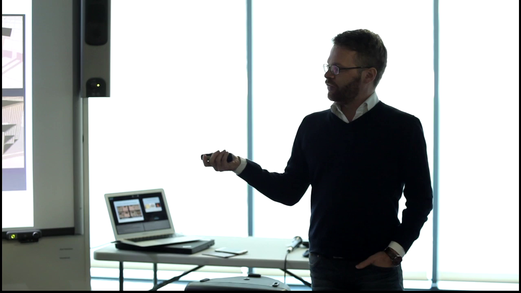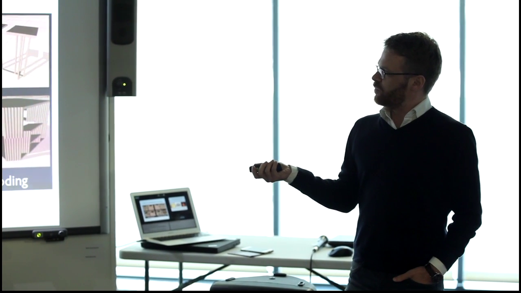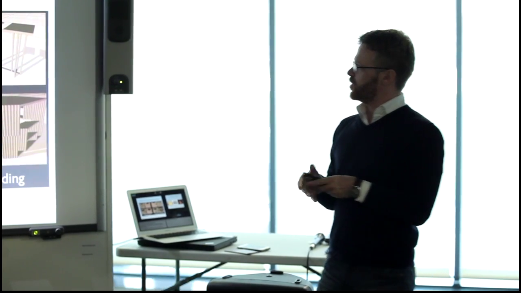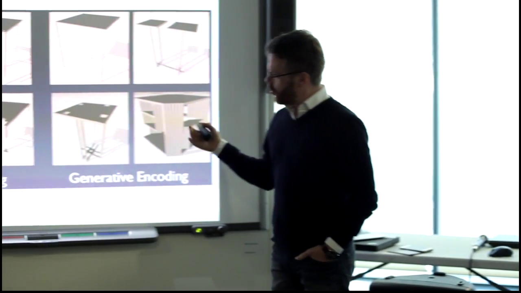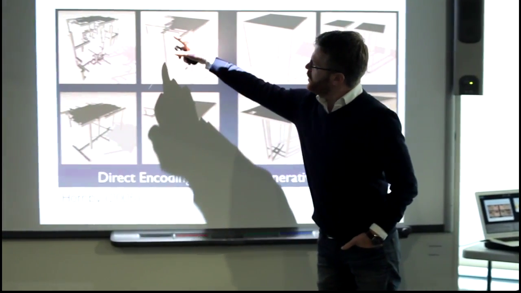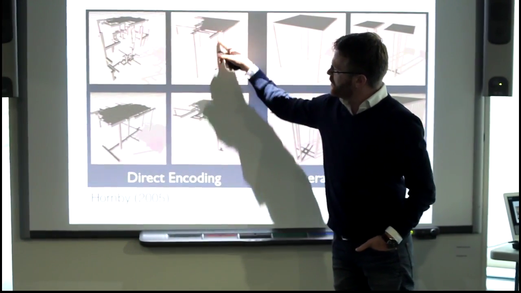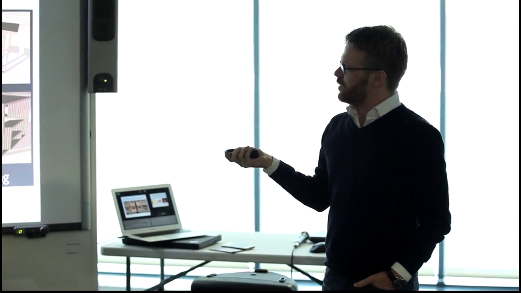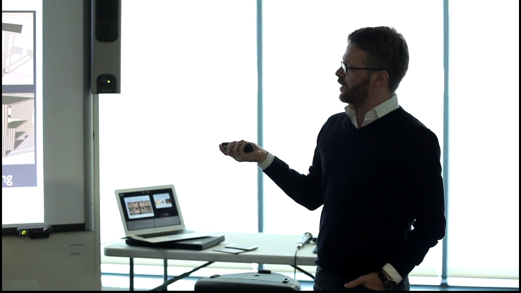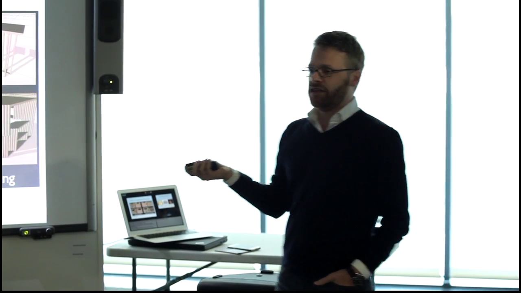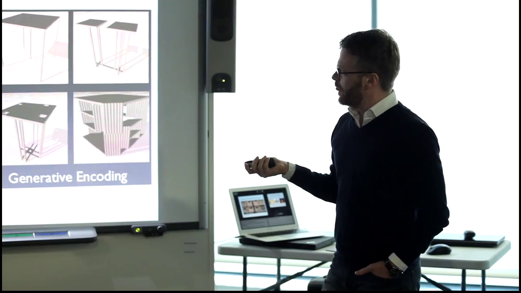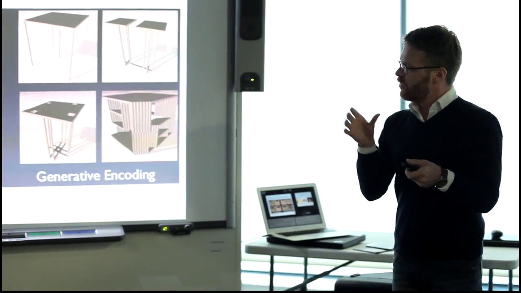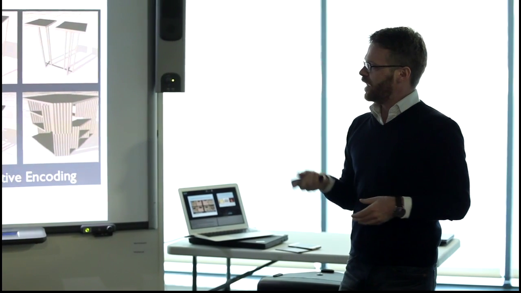Here's another example from a colleague of ours that represents very well the difference between these direct encodings and these generative encodings, and he evolved more complex tables. So in this case, each one of these blocks in the table is represented by a different gene. So you get tables that don't look very regular. They're not symmetric. They don't look like anything that we see in nature, because evolution has to invent every little piece of this table separately. It cannot reuse certain parts like our DNA can reuse.